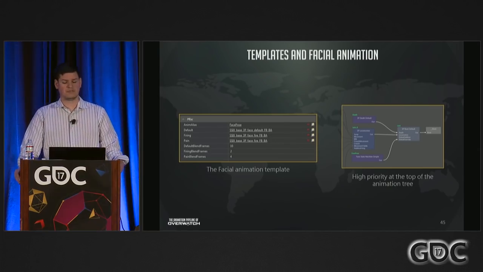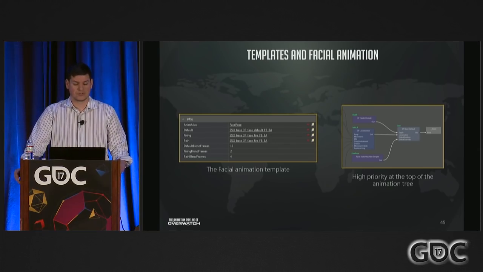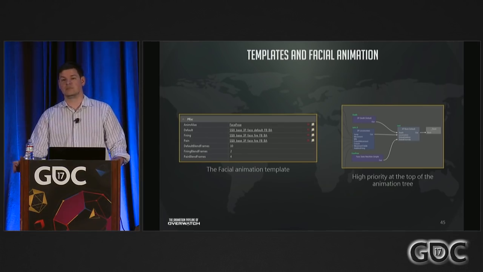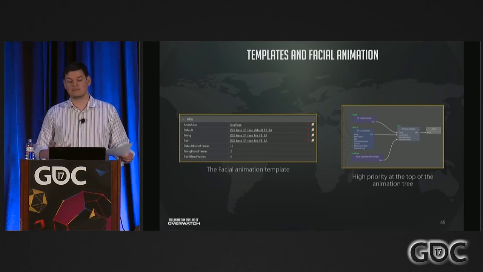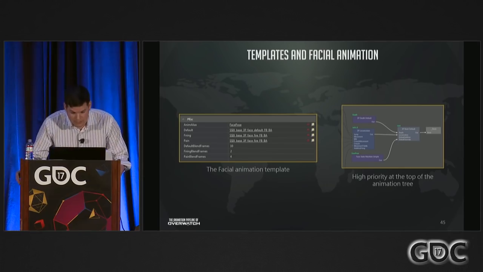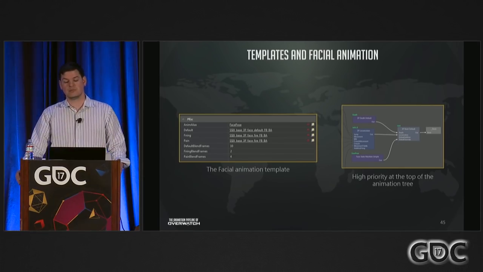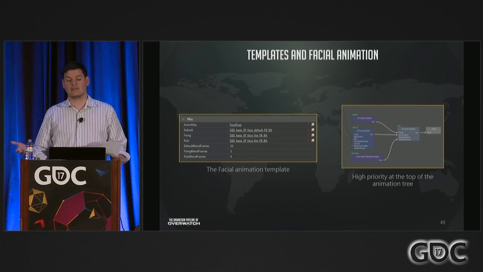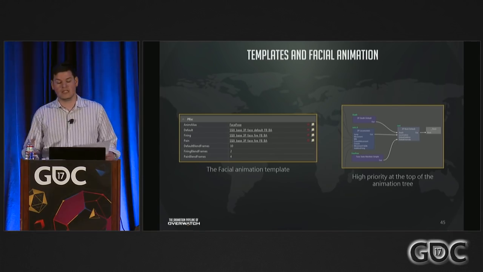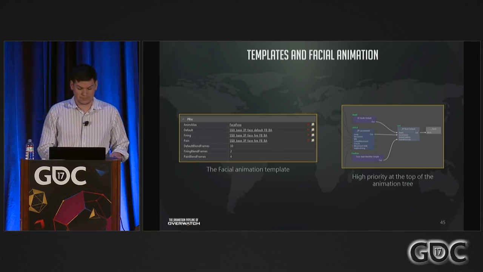So on the left, you can see the facial animation template. This includes 3 different sections for animations labeled default, firing, and pain. Sometimes in the blockout stages of characters, we'll just dupe up animations for firing and pain. On the right, you can see the blend tree template set actually expands way left, but you can see that face state machine simple template is plugged into the second highest level of the tree, allowing it to override everything else below it.